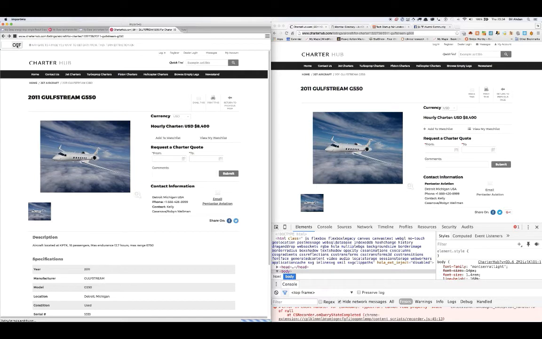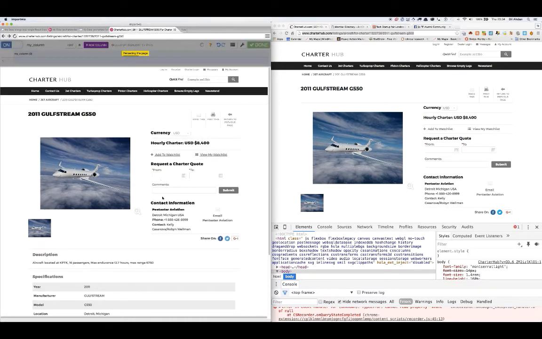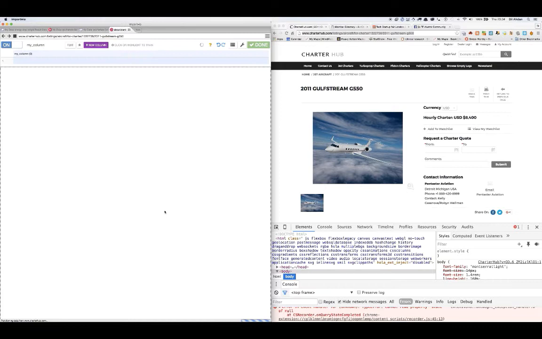So now we're on the details page. I want to tag the information we want, so I'm going to turn this thing on again. The first thing we want is probably the company name.